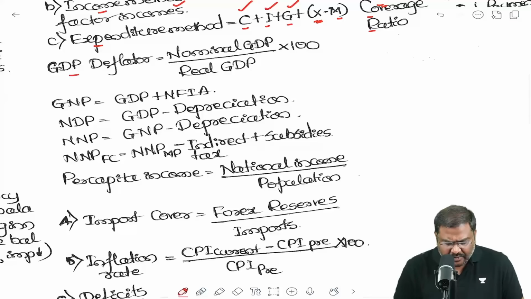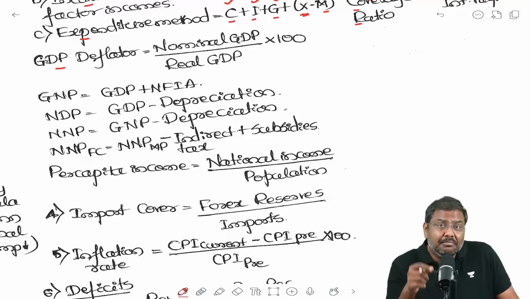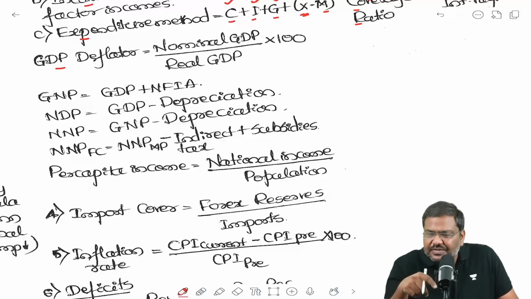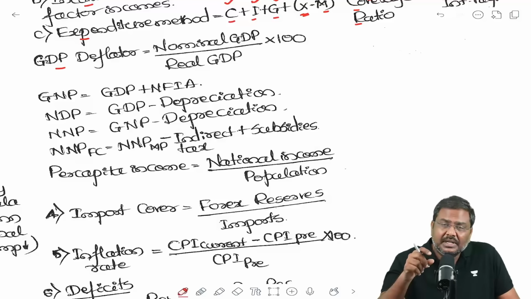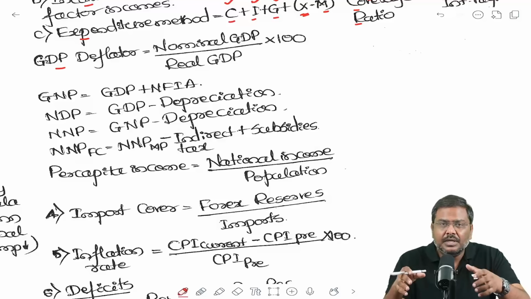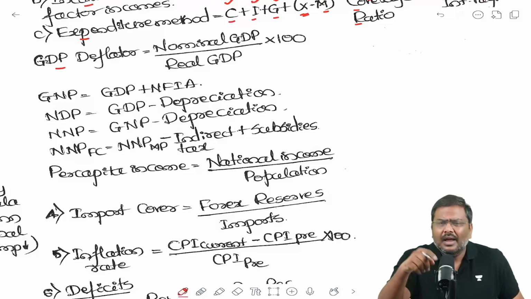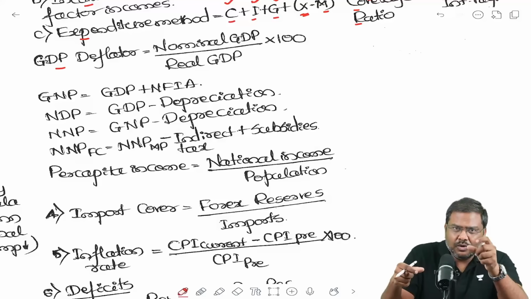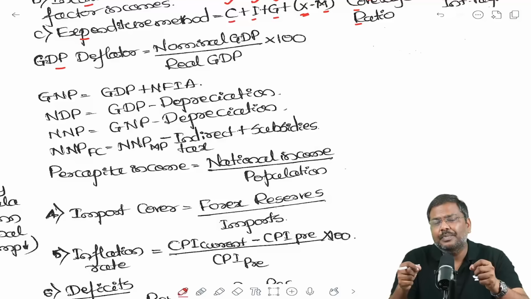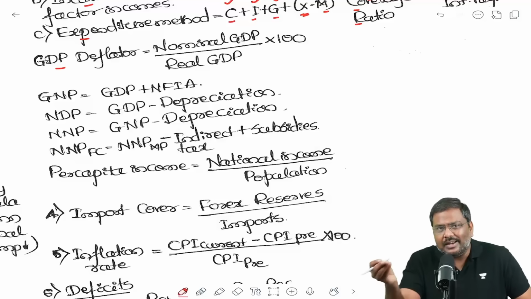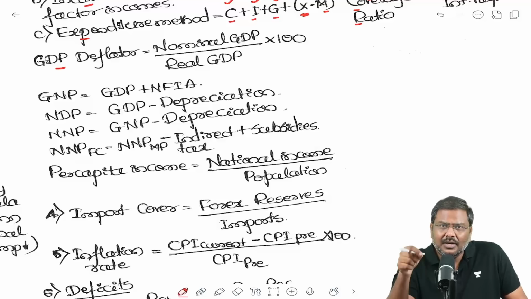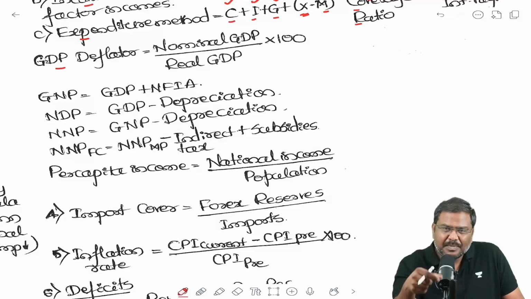Then there is also the GDP deflator, which is also considered as the implicit price deflator. We have CPI, we have WPI. But CPI and WPI both of them work on a concept of a basket approach. There is a basket of goods and services in CPI, and in WPI only the basket of goods. So there is limited coverage when you talk about inflation through CPI and WPI. But when you talk about GDP, it represents the market prices of all the final goods and services which are produced for a specific time period within a specific territory.